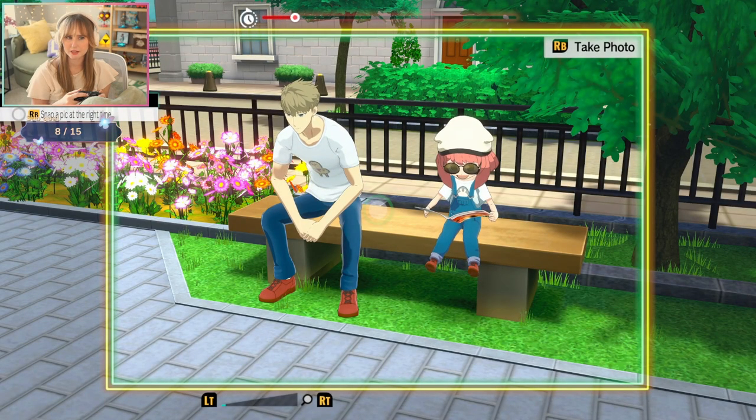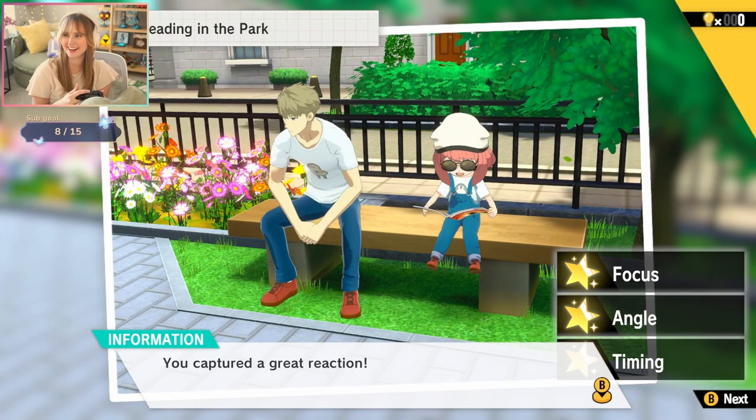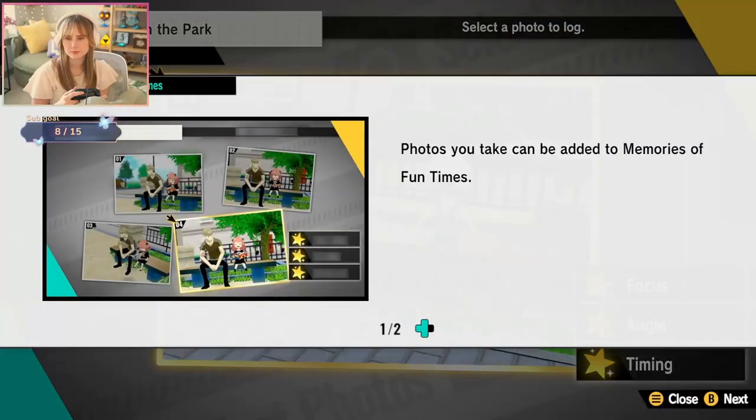So I have to wait until she does a reaction? Oh. Wait, that's cute. It seems like it's going to be a bunch of random things. Oh, maybe it's just this park is this thing. Is there a game like this I've played before? Is Persona like this? Kind of.